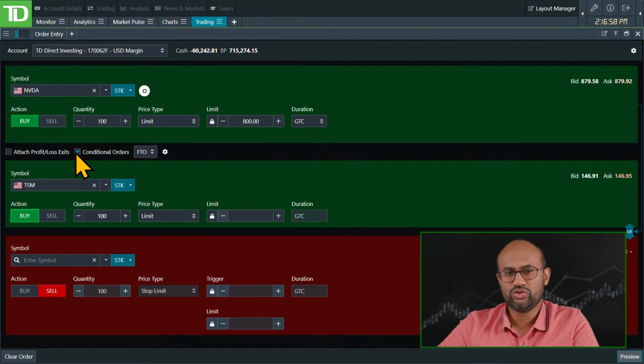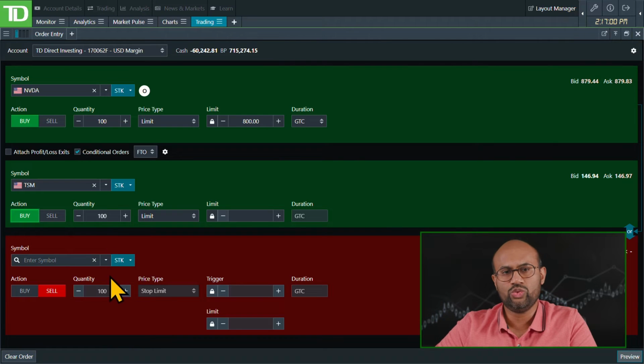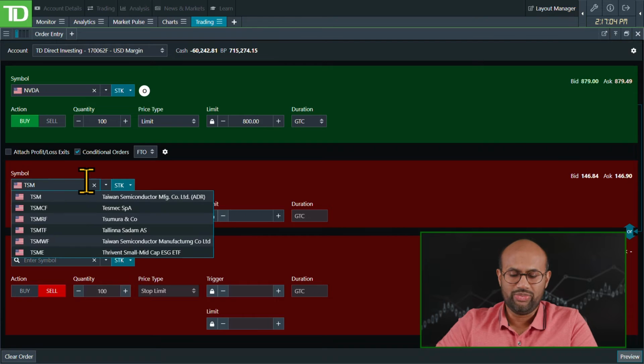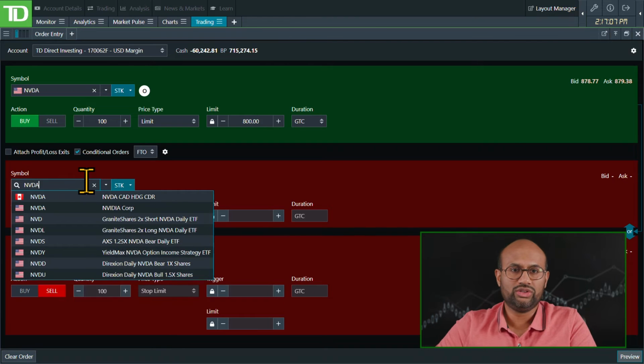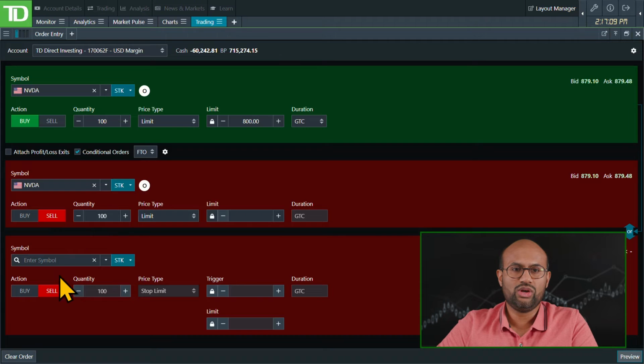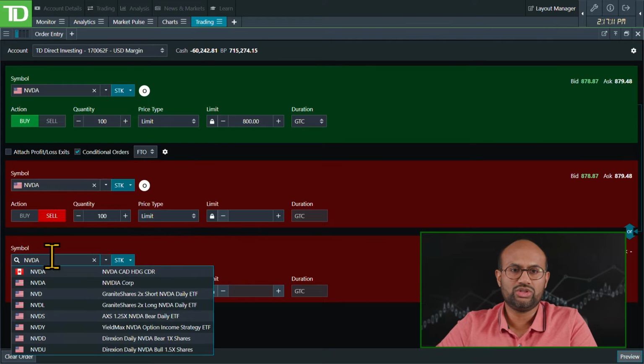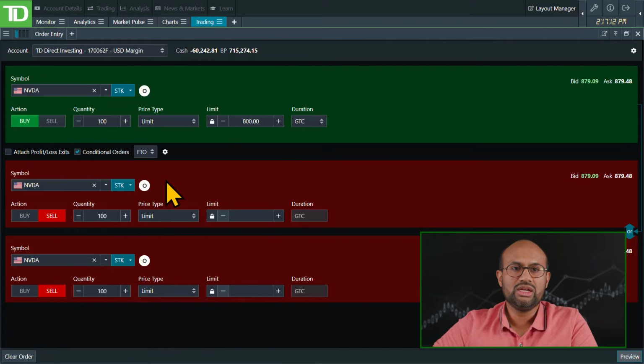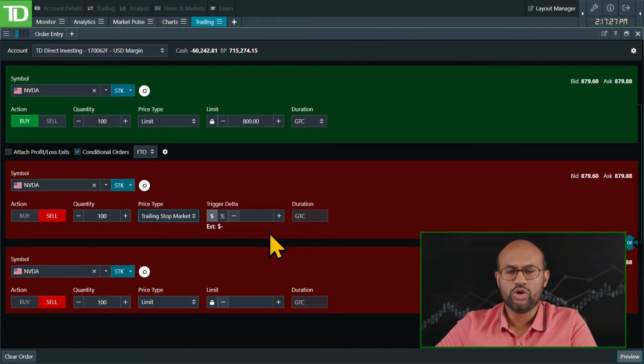It gives you as a trader a lot more control in terms of what you want to put through on that trade. Let's keep our discussions straightforward, and let's go back to NVIDIA over here. We're going to queue that NVIDIA one in both cases, and we'll show you some other options you can do for those orders. So right now, we're going to set up the primary order to buy the NVIDIA, still keeping at 800. But now, instead of using a limit order to take profits, I'm going to use a trail order, okay? And I'm going to use trailing stop market order.